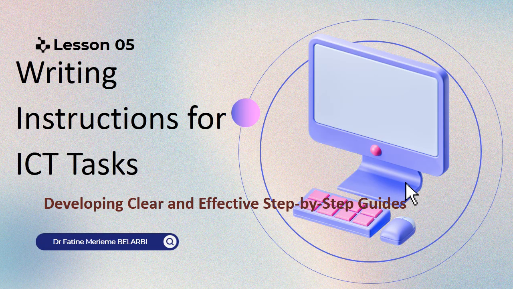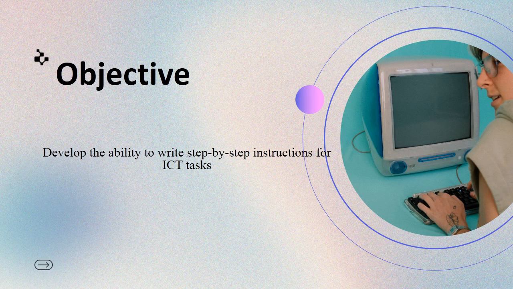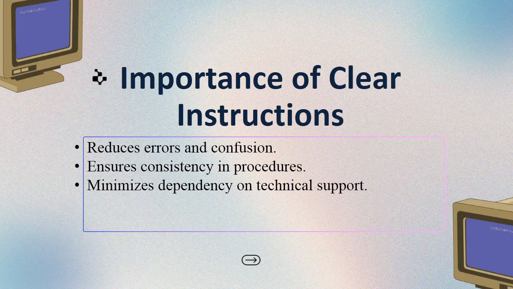Today we'll learn how to write clear, structured instructions for ICT tasks, whether guiding users through software setup or troubleshooting. Mastering instructional writing ensures tasks are completed accurately and efficiently. Let's begin. By the end of this lesson, you'll be able to craft instructions that are clear, concise, and easy to follow using imperative verbs, sequence markers, and modal verbs effectively.